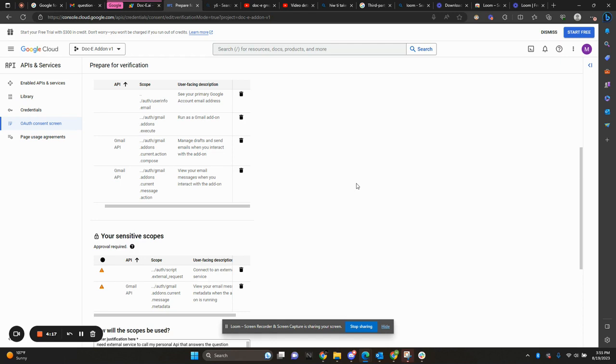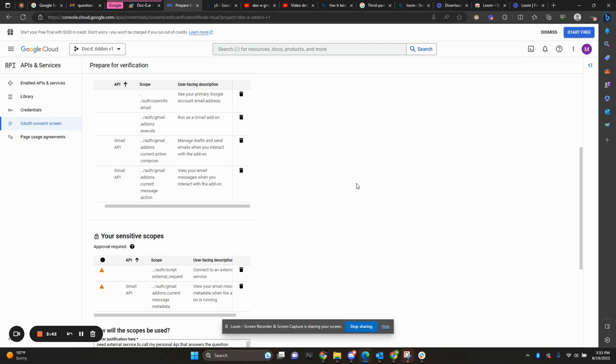Except, like I mentioned, the only permission being used is managing drafts. So it creates a draft only. It does not send an email, it's not able to send an email at all. The next scope that I'm using is addons.current.message.action.